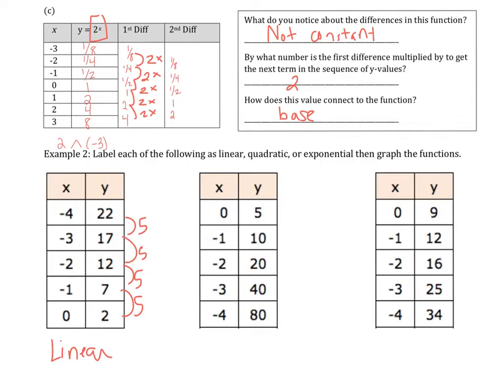So in the second one, we're going up by 5, up by 10, up by 20, and up by 40. And then we check our second difference. We have 5, 10, 20. So the second difference doesn't make a difference. So now let's look at the product between that first difference. I'm going to get rid of our second. So between 5 and 10, we're multiplying by 2. 10 and 20, multiplying by 2. 20 and 40, multiplying by 2. When that first difference has a constant product between them, remember it is exponential.